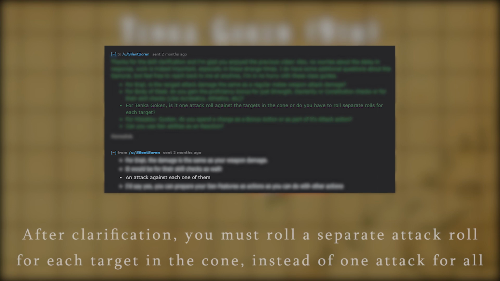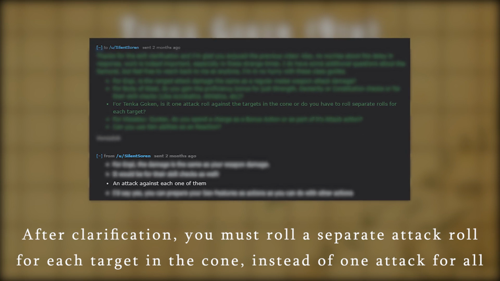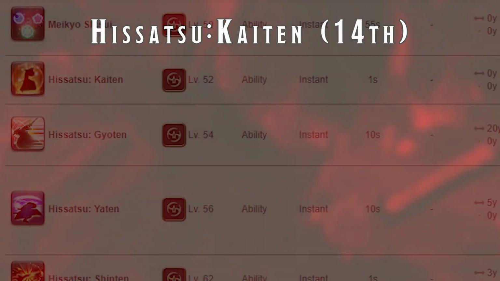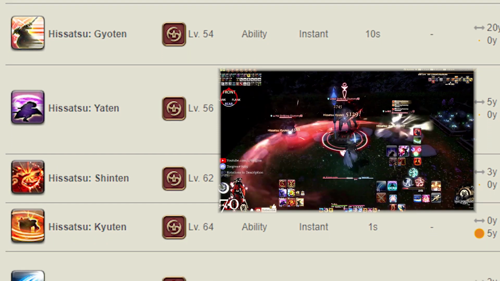You can't use the extra attack feature when you use TENKA GOKEN, but you'll have to make a separate attack roll for each creature in the cone zone. So it's kinda like having an extra attack. The final feature is called HISSATSUGEKKA. In Final Fantasy XIV, the HISSATSU skills are deadly abilities, and each subclass is given at least one of them to master.